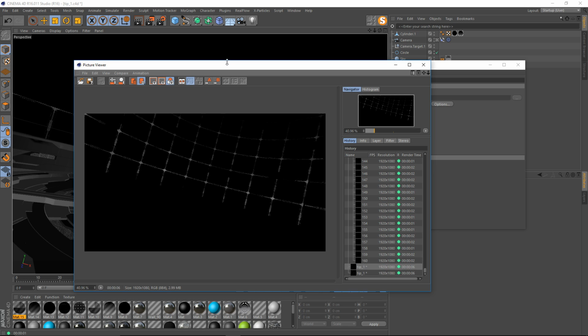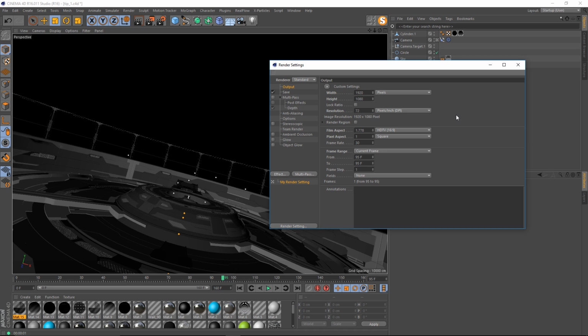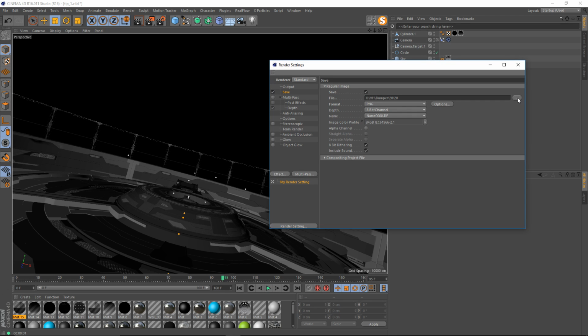Alright, so you can clearly see here what this noise does, and it just helps to break up the pattern and create a bit more detail and a much more interesting look overall. Alright, so I'm gonna set this to all frames and save my file and create a full render for the entire sequence here, and then let's see what we can do in After Effects to make this even better.